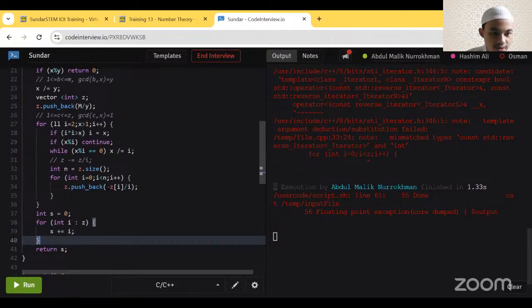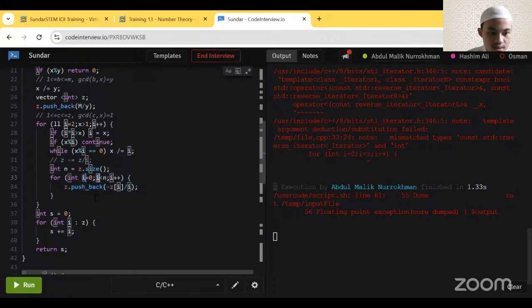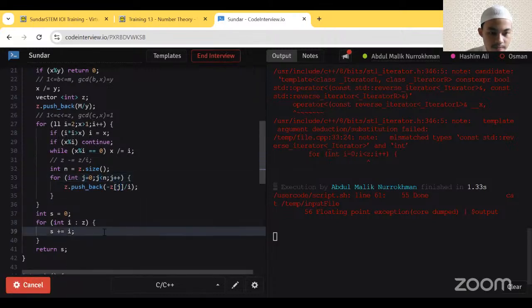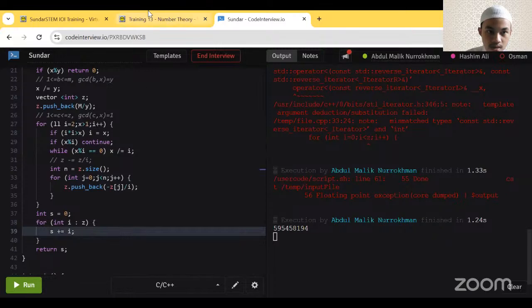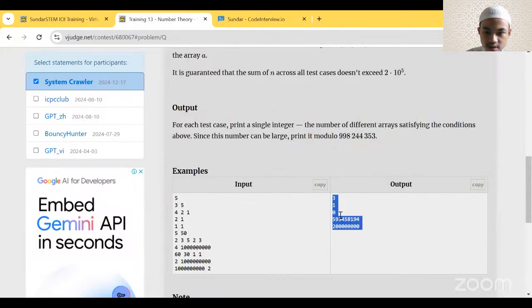I think the floating point exception may be here. Okay, we should not use I here. So let's use J. All right, and finally the output is correct. Okay, and how about the other problem?